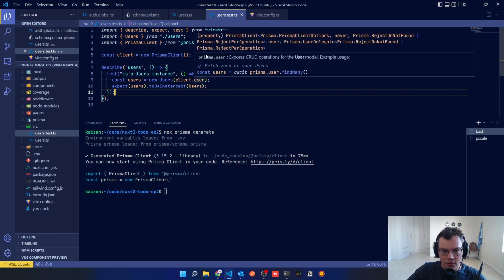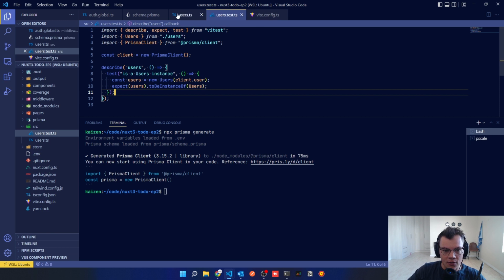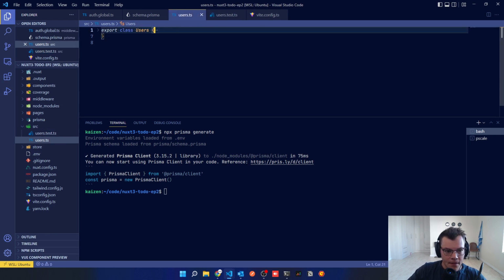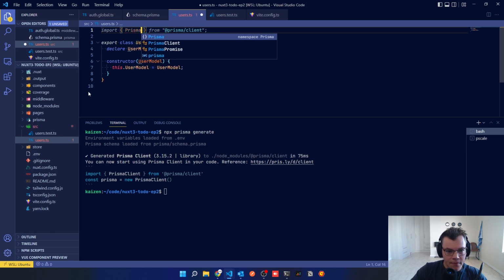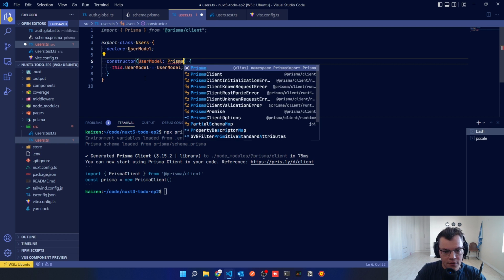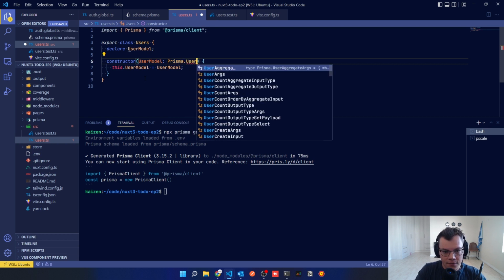Okay, so the client.user would be a Prisma.UserDelegate, Prisma.RejectOnNotFound, or Prisma.RejectPerOperation. So maybe I can just give it Prisma.UserDelegate. The way to do that is we need to import Prisma. We just need Prisma, and then this would be a Prisma.UserDelegate.